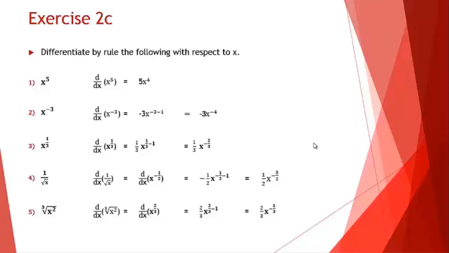When cubic root of x squared is derived with respect to x, first we convert. So we get x to the power 2/3. This is because of a denominator of 3, as it is the cubic root of x squared. So the 2 comes as the numerator and the 3 comes as the denominator. So when it is differentiated, we get 2/3 times x to the power 2/3 take away 1, which would give us 2/3 times x to the power negative 1/3.